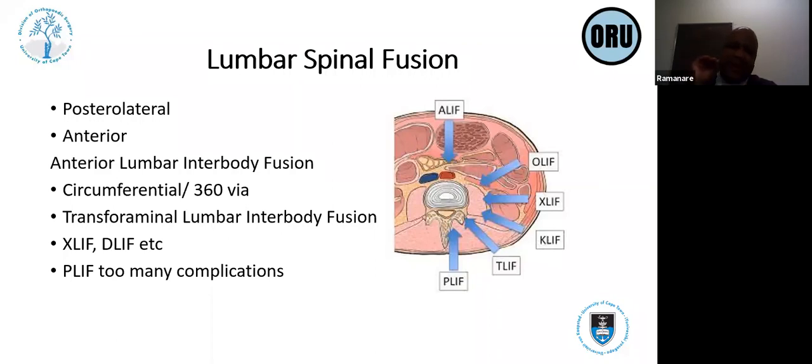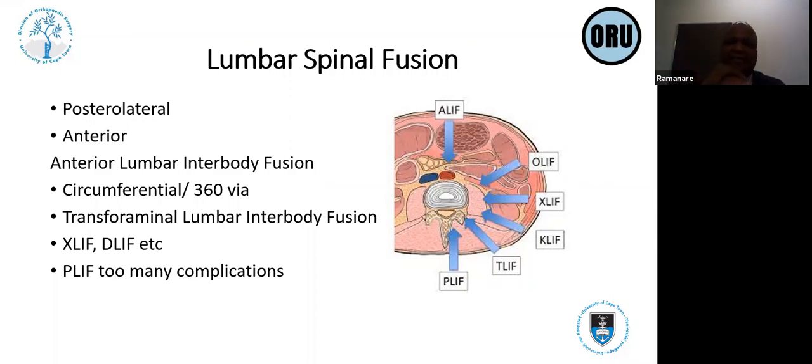A PLIF came before the TLIF. That's going straight midline. As you can imagine, with a PLIF you have to move the thecal sac to the left and to the right. By moving those neural elements there are a lot of complications. You have to translate the thecal sac too far medially and laterally, and that on its own has a lot of morbidity to the neural elements. So a lot of people don't do a direct posterior lumbar interbody fusion. We like the TLIF or the K-lift, and in our institution, the TLIF is what we do.